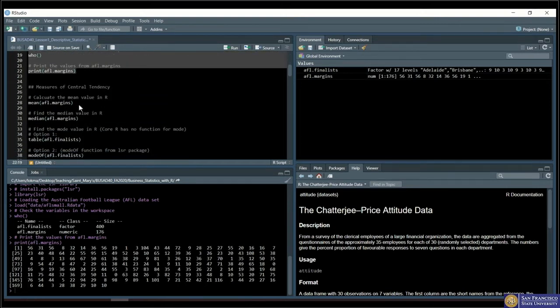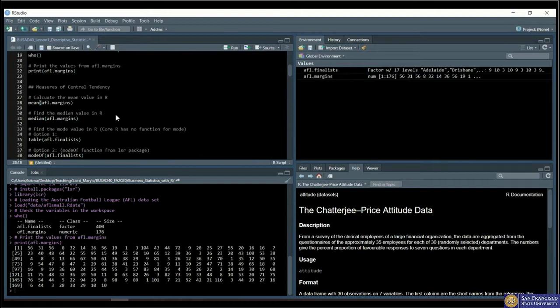Now I would like to show you some of the basic functions to do the measurements of central tendency of the data.